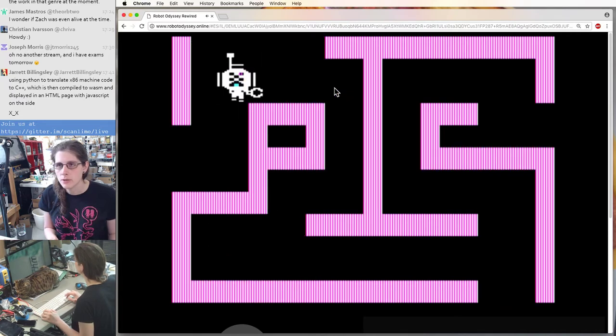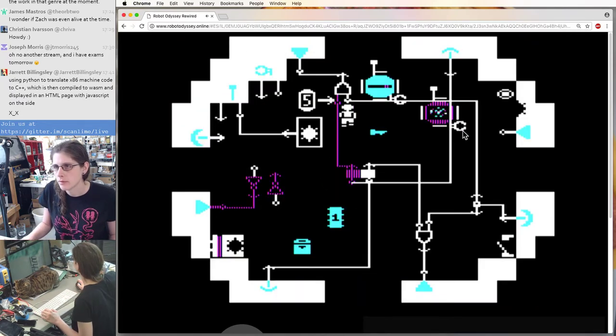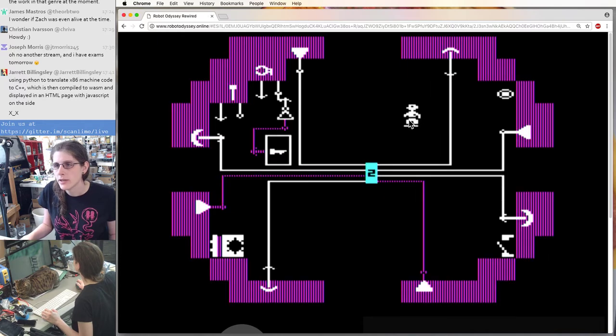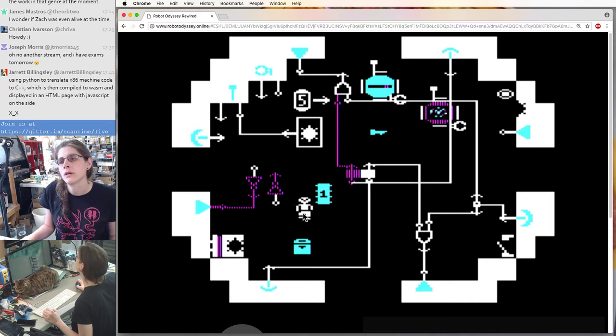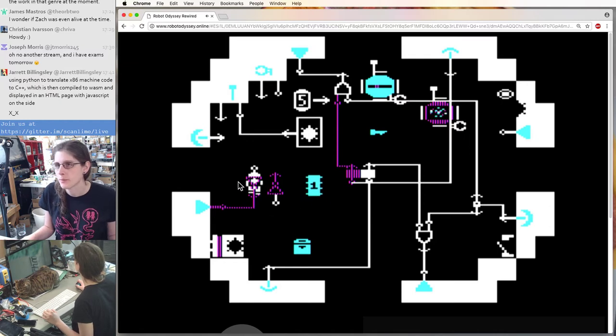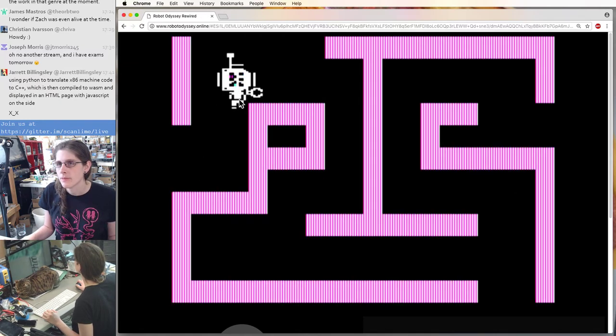Oh, wait, 2 is already... we already have 2. 2 is in here, right? Okay, yeah, never mind. So we've got the chips, we got the subway token thing. I think we got all the items we care about. And this is a count-to-N chip, which takes pulses on pin 1, and then reset is pin 2, I think, and then it sequentially lights up the other pins, which seems useful for sequencing operations. Okay, I think we have everything we need from this part of the sewer.